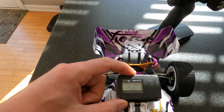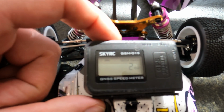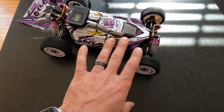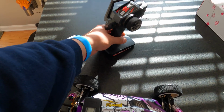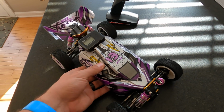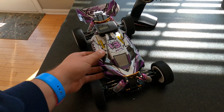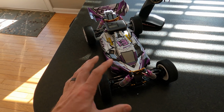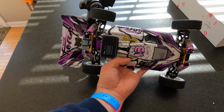We've got our speedometer up here that needs to be changed into peak speed mode. But we're 100% stock. This is the brushed setup. So it's the stock speed controller, stock motor, stock radio, stock everything, stock battery that comes with it right now. This is a 2S battery, we'll be switching to 3S for this speed run also. But right now, just the baseline, exactly as it comes out of the box with the WLToys 124019. I'm going to do a couple runs right up and down the street, just right in front of my house.